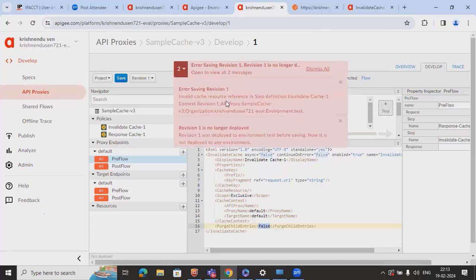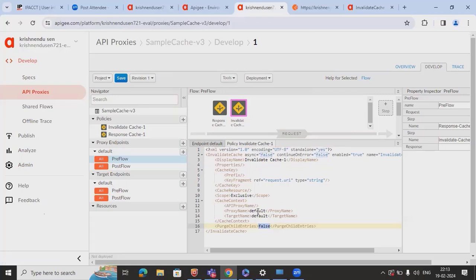Invalid cache resource reference, and step definition invalidate cache. Okay, invalid cache resource reference. So what cache resource reference have I given? I have not given anything.